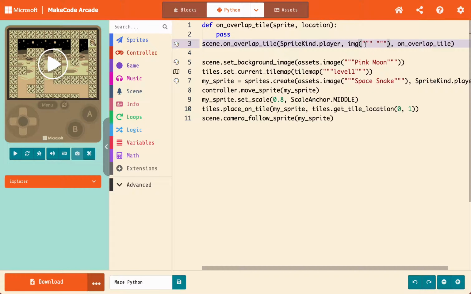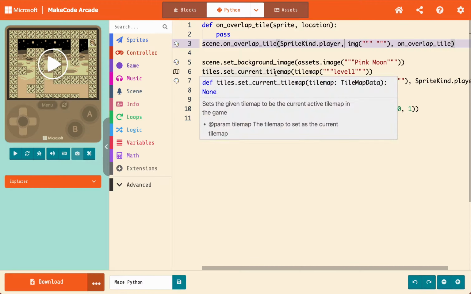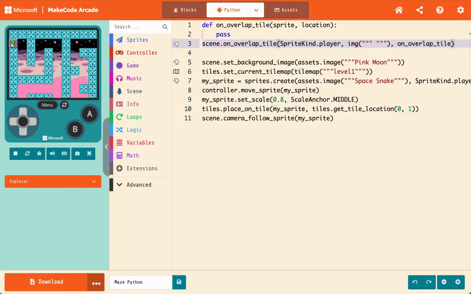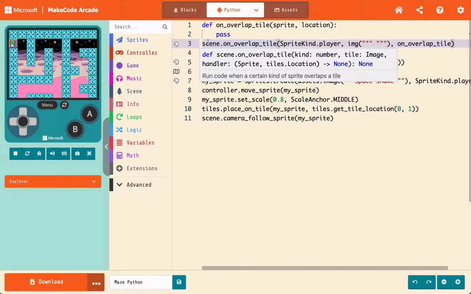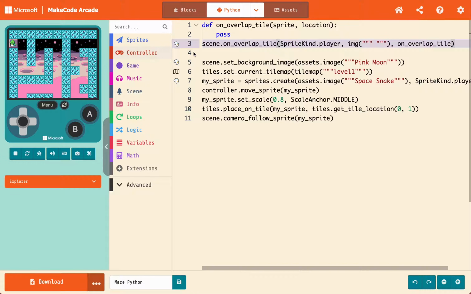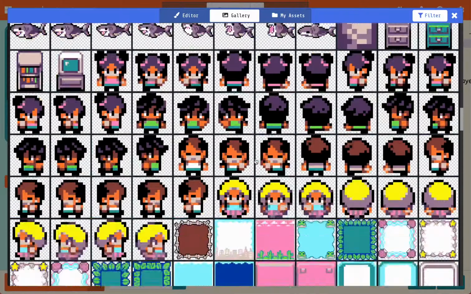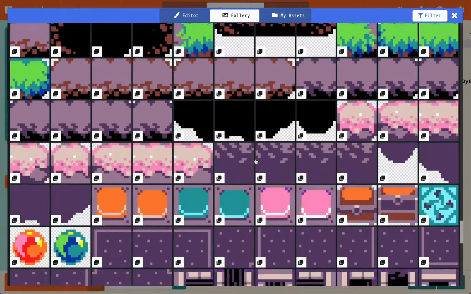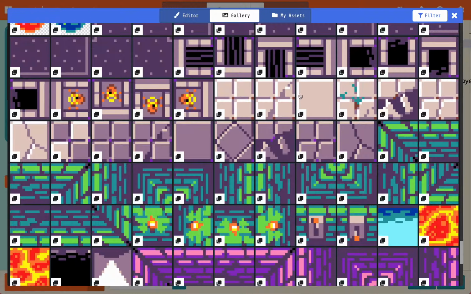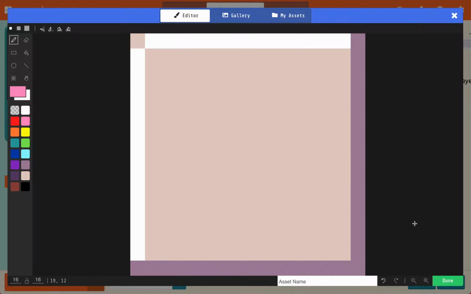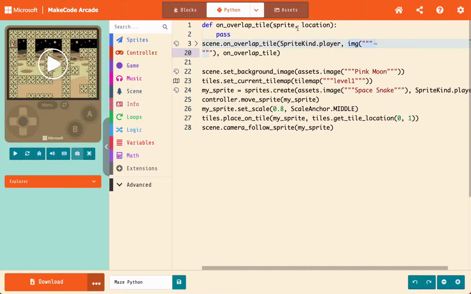So we need to define which tile we're talking about. Now I know in my game I've used the light grey tile for the end game. So I can click on this palette, go to my gallery, scroll all the way down and find the block I used, which is this one here, the light grey tile. So I can choose that and add it in.